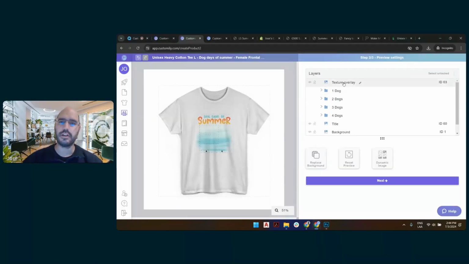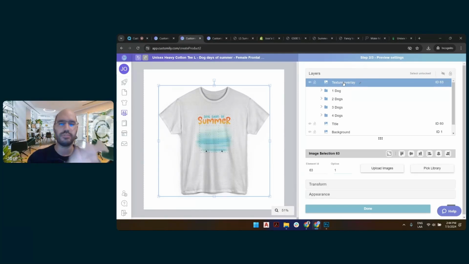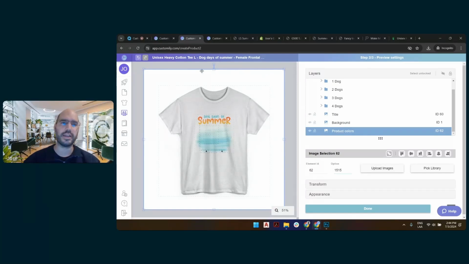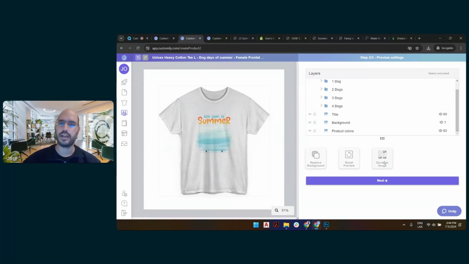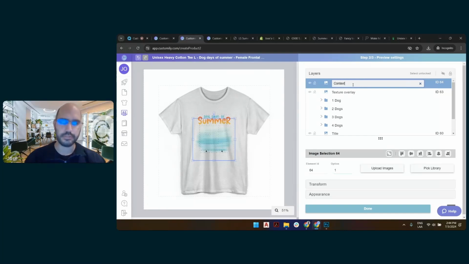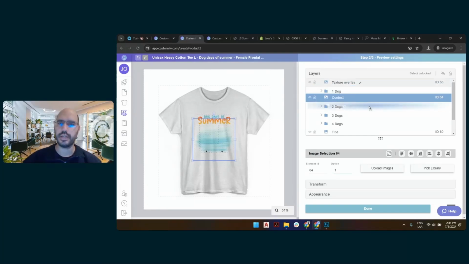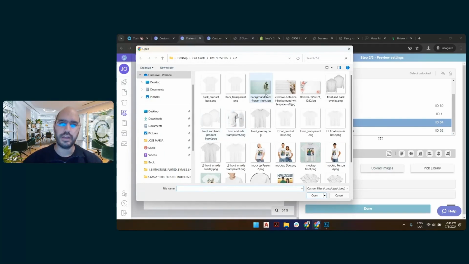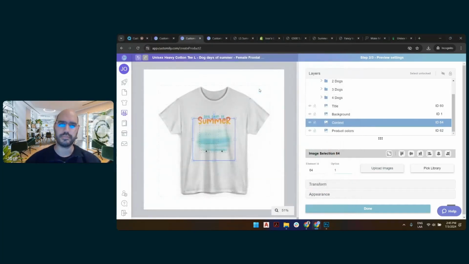Customily and okay, so texture overlay, this is transparent, this will have no problem. But the background, the product color right now has a white background. So if I were to create a new dynamic image, which is going to be our context, let me push this down, but it's going to be on top of product colors. I'm going to upload a context I found. I'm not happy with this context, to be honest, but this is the best I could get to get some contrast. I'm going to use this one.